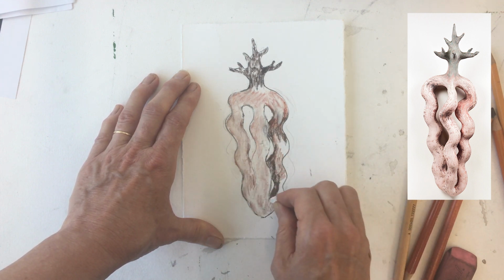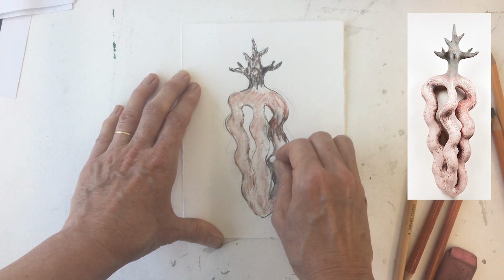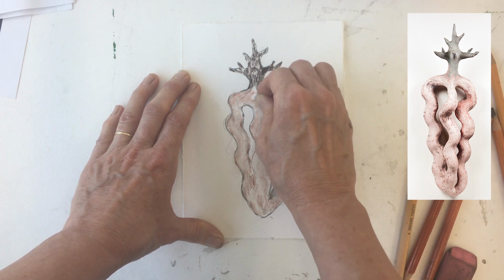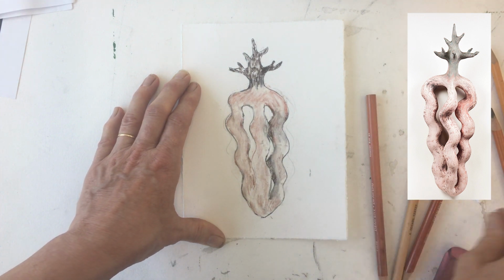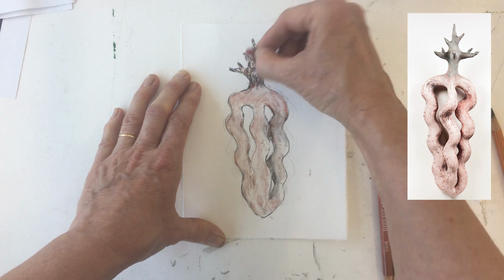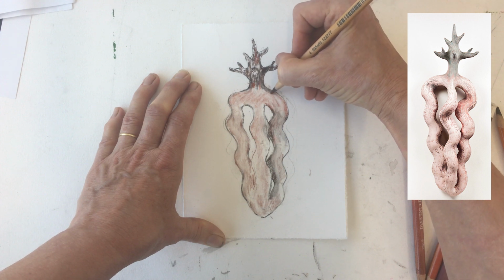Something along those lines, and integrate this over here. Bring some of this. I can see that maybe it would be nice to bring some of the conté crayon up into there's a little bit of it in this, I keep thinking of them as antlers, but anyway, this kind of root shape at the top. And there's a little shadow here.